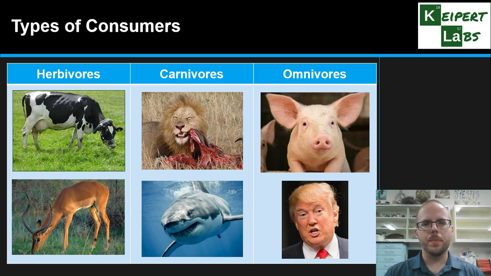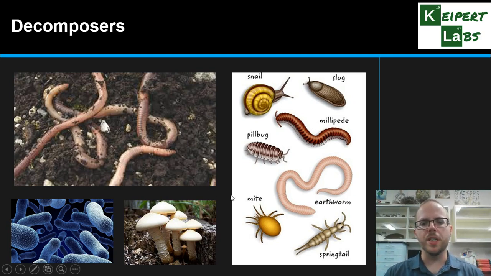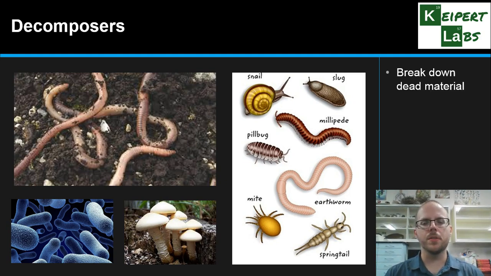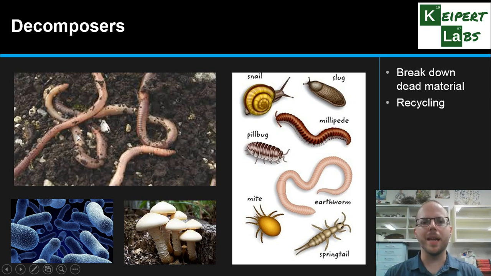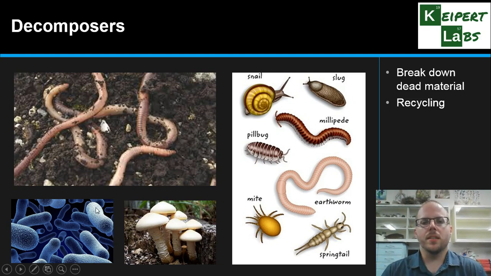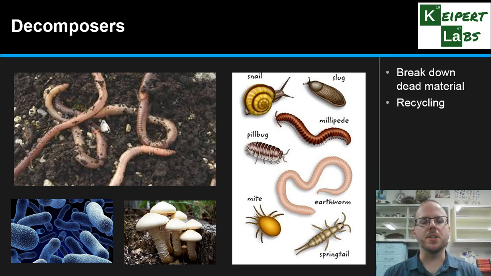Now let's talk about the last type of organism: decomposers. You're seeing a range of different organisms represented in these images. Decomposers perform a particularly important role in an ecosystem — that is, to break down dead material and the remains of organisms that were once alive. It's a form of recycling: a way that nutrients otherwise locked up inside the bodies of those organisms can be reused for the benefit of others. For example, worms break down plant matter to make compost and soil, and other plants can then access those nutrients. Different types of microorganisms also help decompose the human body when we die, recycling our nutrients. Without decomposers, the earth would be littered with the remains of dead things that couldn't be used anymore, so we need decomposers to recycle that material so it's not wasted.